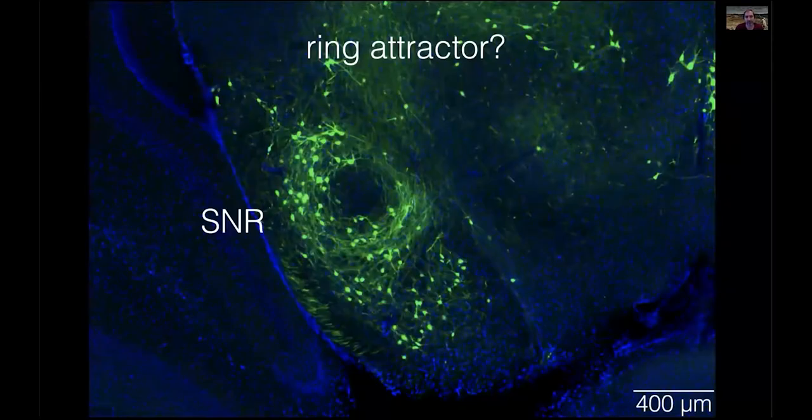This is a very beautiful image created by Jaeon Lee, a graduate student in my lab, that shows a vortex of cells in substantia nigra reticulata. These were labeled by retrograde infection with rabies in a downstream structure. Of course, this immediately suggests maybe the presence of a ring attractor, potentially analogous to those in the Drosophila brain that help mediate orienting behaviors. Microcircuitry might be able to tell us right away whether this actually can function as a ring attractor.